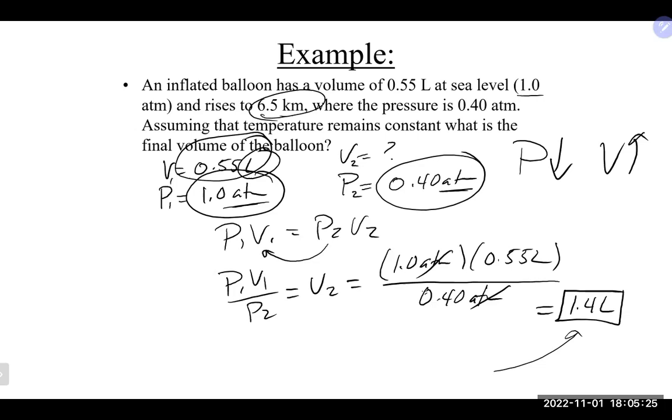For example, here, if you calculated something that ended up being less than 0.55, then you're definitely going in the wrong direction based on how Boyle's Law should work. So probably you maybe inverted some numbers, which is a common mistake people make in gas law problems. They put things on the wrong side. Other questions? Yeah. No?